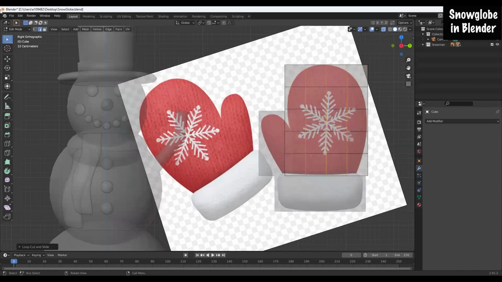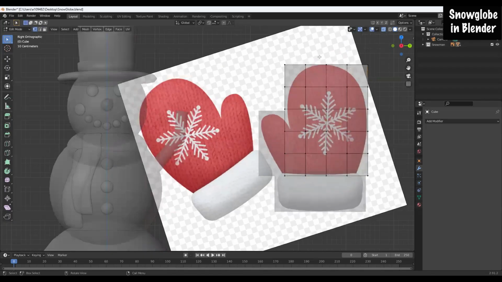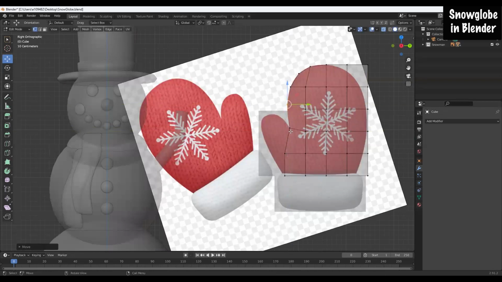Okay. Then you want your vertex select. Again, you have to be in X-ray mode and you have to always click and drag over the points so that it selects both ends, because otherwise you'll have one mitten looking here and one looking something else over there. Okay. So you can just get started there. Start moving things around to trace the outside of the mitten. And if you're doing something similar to mine, you definitely want a point right there. I think I'm going to add one more cut here.